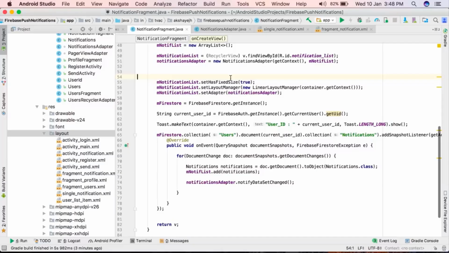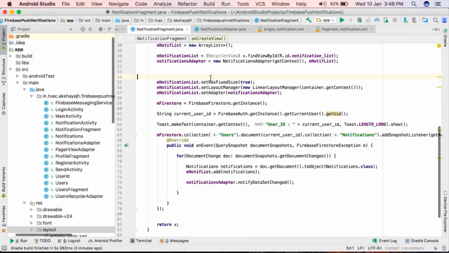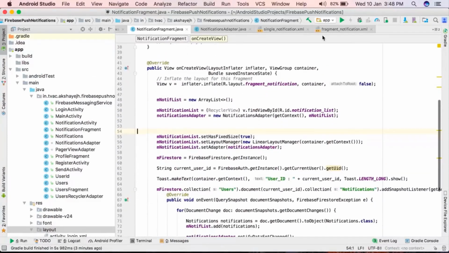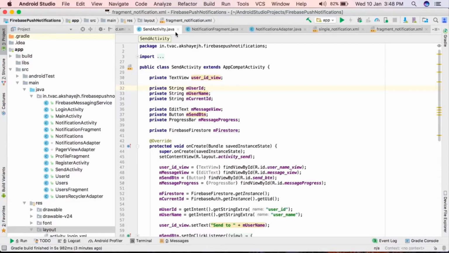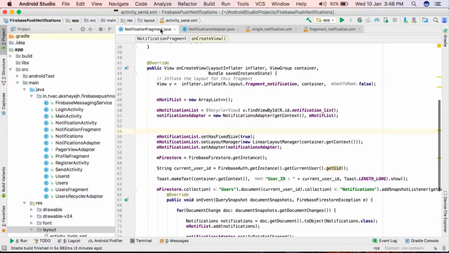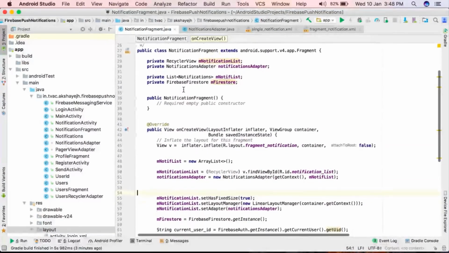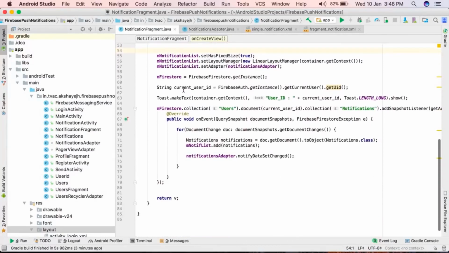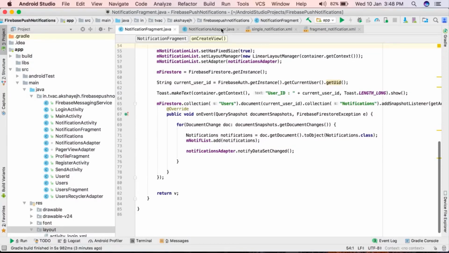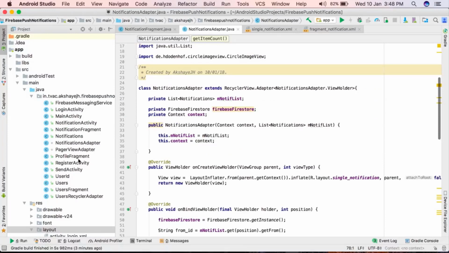All right, so last thing in this part is showing the list of the notifications. I am not going to actually show you the whole process, because this is exactly the same as showing the list of the users. What I have done right over here is, this is my notification fragment, and we show the list using the recycler view. I have added the same stuff that we used in the users section, the users fragment. Just need a model class, an adapter, and same stuff.